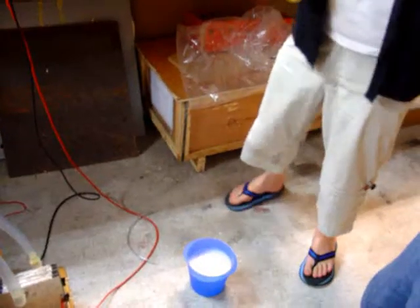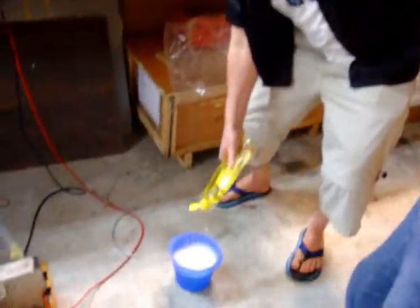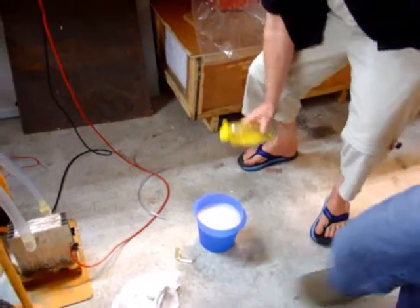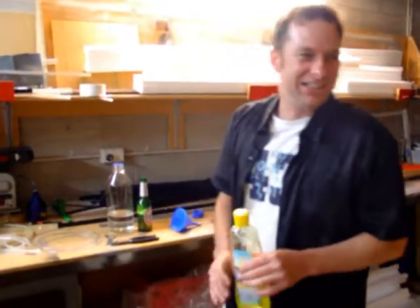Okay, this is the complicated part. We're adding the Sunlight dishwashing liquid to the water. Whoops. Oh no, he's going to put too much. Got to get the mixes right. Right, now we're ready to go.